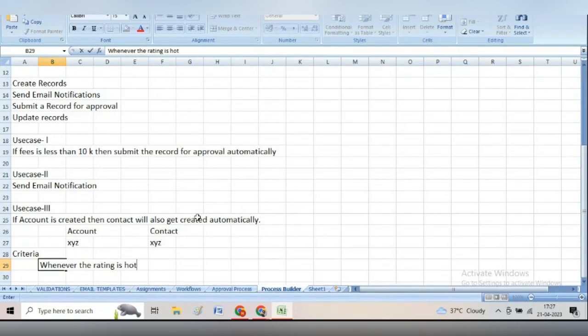Whenever the rating is hot, here the rating should be hot. Create a record whenever the rating is hot.